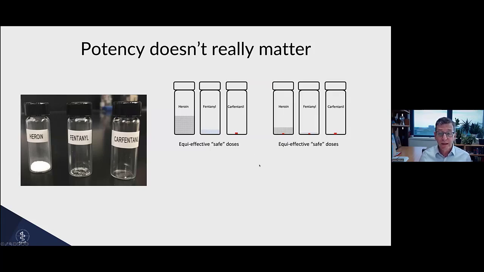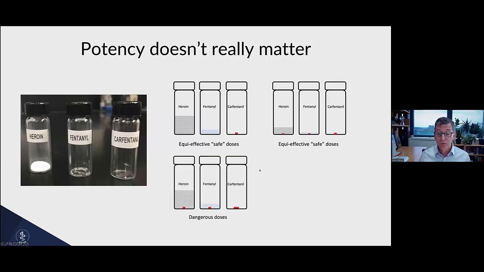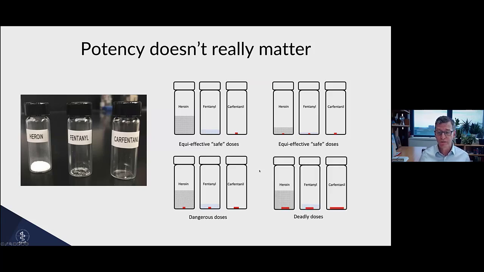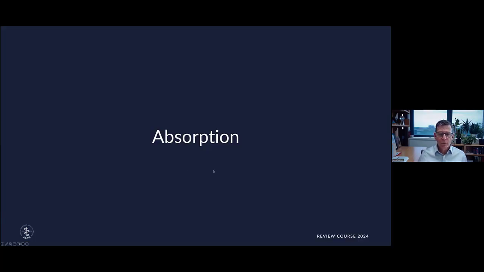Of course, you can mix them and still have safe doses as long as you reduce the dose of one as you increase the dose of the other. If you take a little bit too much of each, you get into the danger range. And if you take too much of any of them, in combination or individually, you will die, right? So it's all a matter of dose makes the poison.